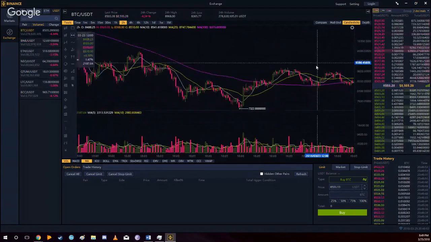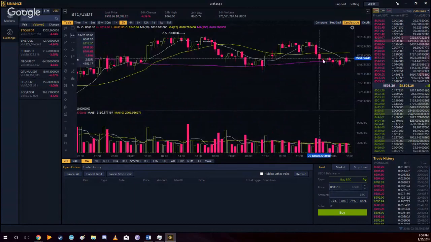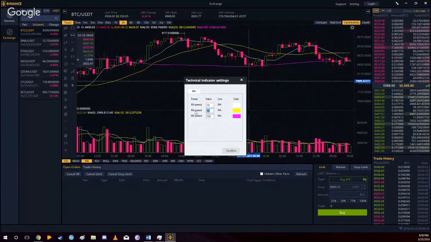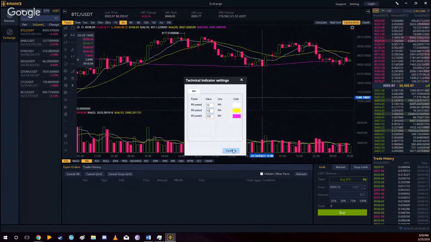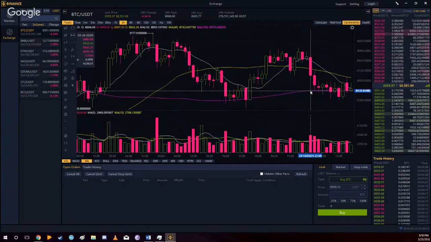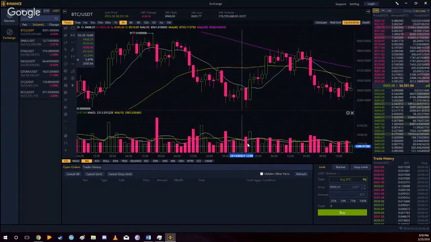Because Bitcoin is really a teenager on drugs right here. It's very incoherent. You don't know where it will go. It stays in between MA100 and MA25, and actually that's not really MA25. It's more, I don't know, MA20, I think. Not even 20. 15. Oh, I have to move it up. MA40. Yeah, it stays between MA100, and I think that's not actually MA100. It's MA200 usually on Bitcoin.